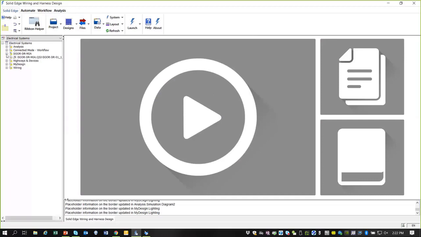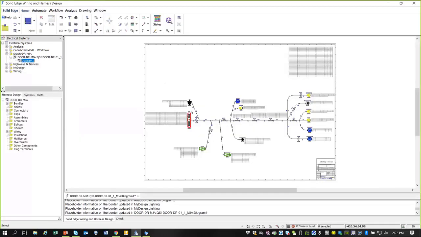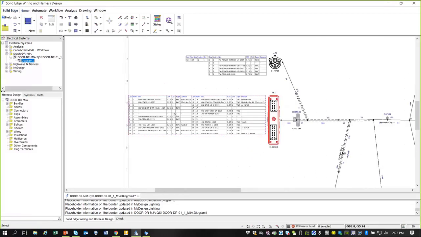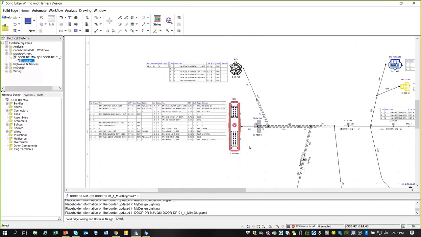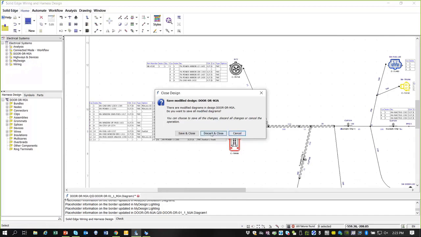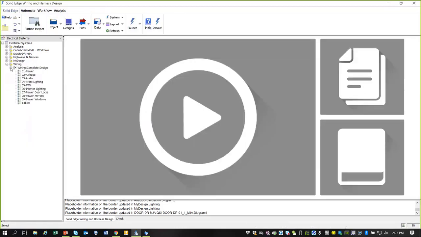I'm going to expand the one that's actually a harness design and double-click and bring that up for you just so you can see that. This is a harness design that was driven by a wiring design, and you can see the details of the cavity content on the connector and the additional physical pieces that would be used if you were doing harness designs. But we'll save that for another webinar. I'm going to close this and now bring up a wiring design. This wiring design here has 10 sheets. I'm going to double click to bring up this one.